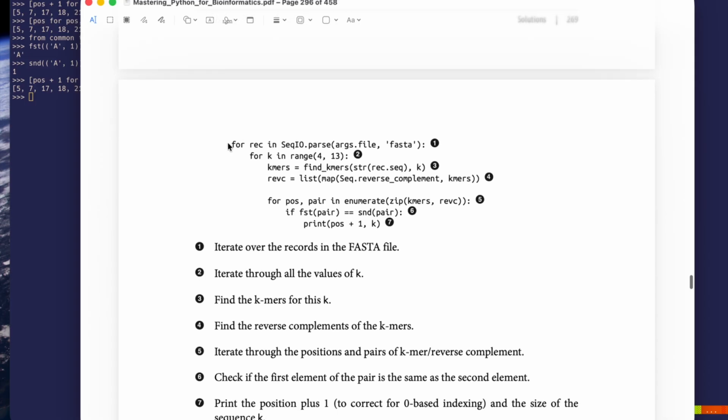So for each record in seqio, there could be several in this file, we're going to read one record at a time, and then for each of the values of the k-mer sizes from 4 to 13, which is actually 12, we're going to find all the k-mers, then we're going to find all the reverse complements of those k-mers, then we're going to enumerate over a zipped up version of the k-mers and the reverse complements into position and pair, and if the first is equal to the second, we're going to print that.